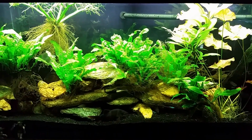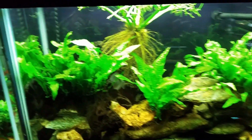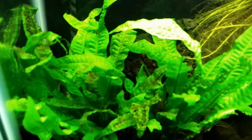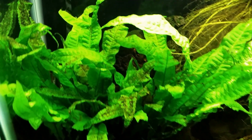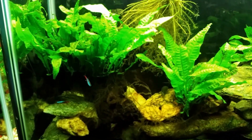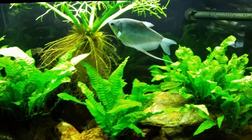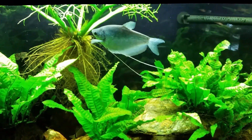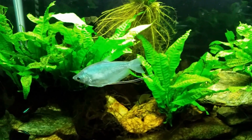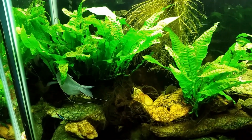I have also noticed over the last several days I've been trying to pretend this isn't happening, but I'm pretty sure this is happening. You can't really see her because she's doing poorly and she's kind of hiding in the back. But my other moonlight gourami, the one we have not seen, is getting really, really skinny. And when I look at her in the water, I can tell that her tail sort of droops and hangs down. She doesn't sit reasonably level like this one does. This one still looks good and healthy and normal. And when she's just hovering in the water column, her tail's more or less even with her eyeball. The other one is not so much, and I'm looking at her and she's getting more and more emaciated looking and thinner.